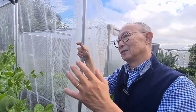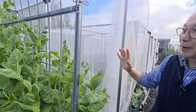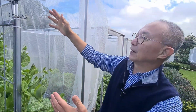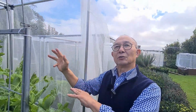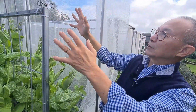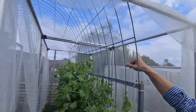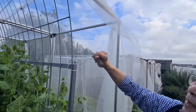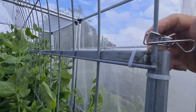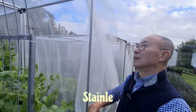Actually, I think it's cabbage moth, but I think cabbage moth doesn't eat snow peas. But whatever it is, I just like the protection. I did this to plant tomatoes, to grow up the arch. So I worked out a way to cut the nets so that I can open the arch with those clothes clips. They're stainless steel, so hopefully they don't rust. From Coles, a supermarket.